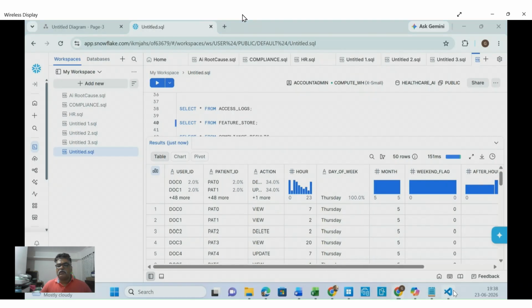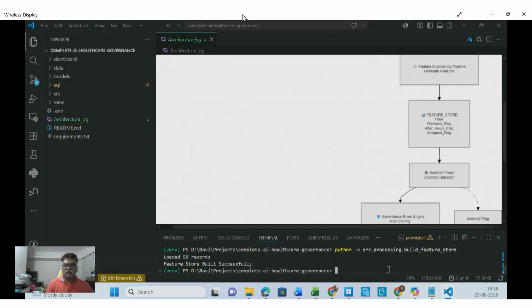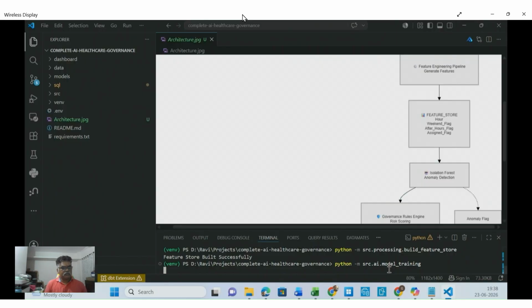Now if we go back here, this feature store can also support model training. So we can run this model training. Nothing has happened, it's a kind of validation that is going to happen for this model. No extra data is loaded and no extra transformations have happened. It's just for validation purposes.